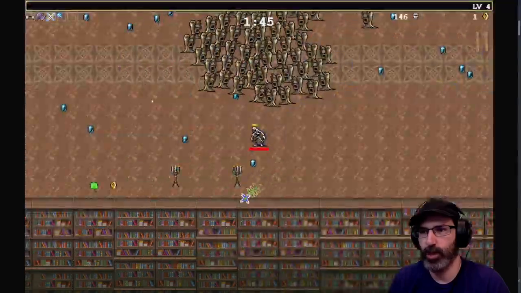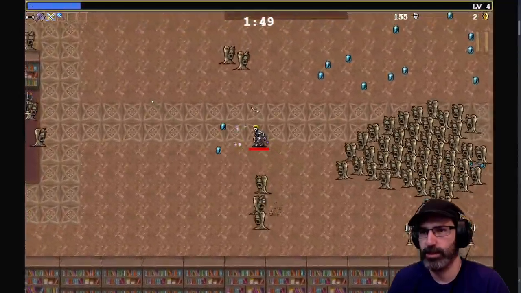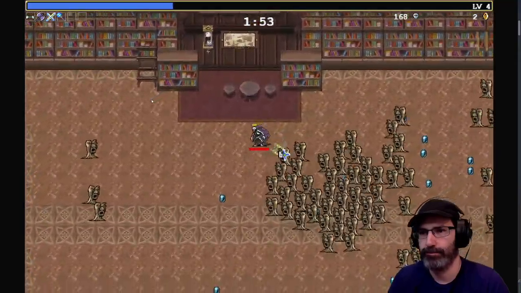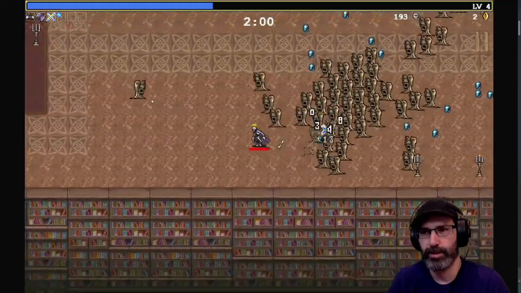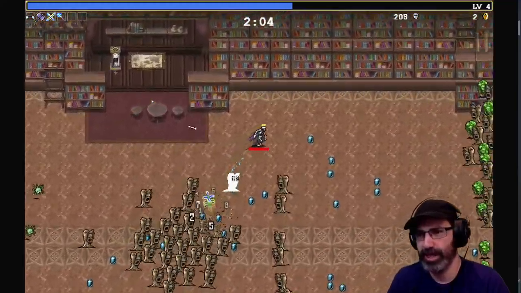I gotta go with Magic Wand. I love Magic Wand. I like how this character looks. Little skeleton with a halo on his head.